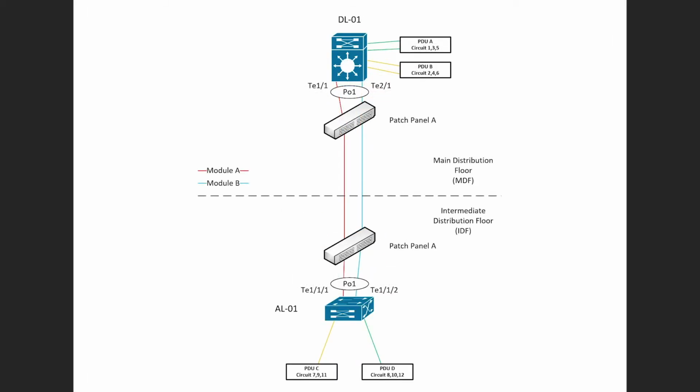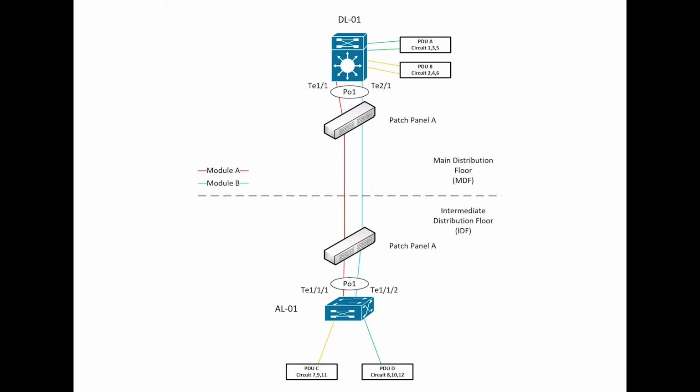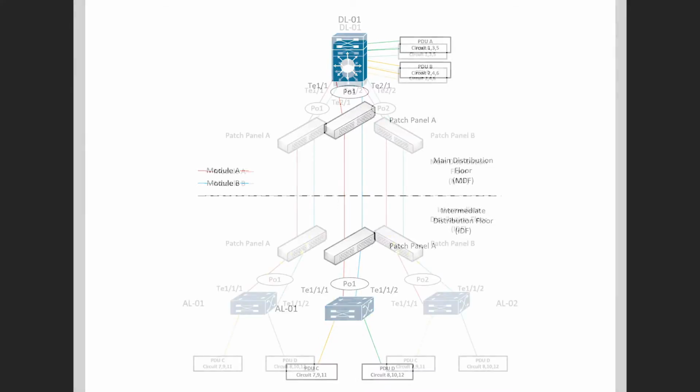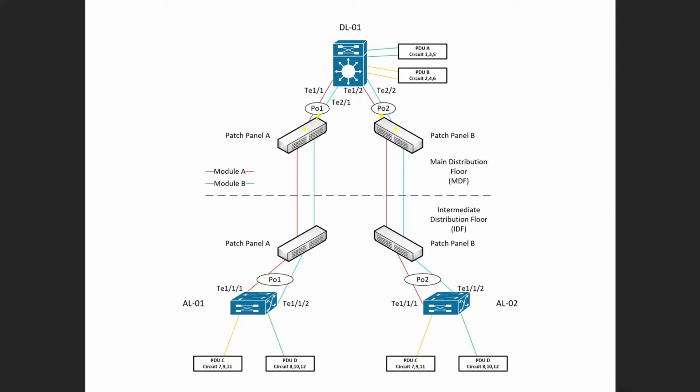Let's go ahead and add another fiber patch panel with two fiber modules in between the DL and AL switches. Red lines indicate it is using module A, blue for module B. Same as with the previous scenario, you will have an outage if both connections are in the same module if the module gets damaged. In this scenario, I have added a second fiber patch panel and another AL switch. If fiber patch panel A gets damaged, you can still have temporary redundancy until repairs are made by using two separate modules on one fiber patch panel.